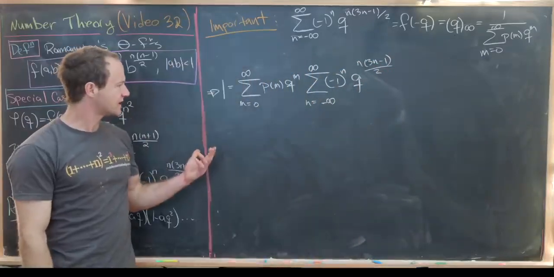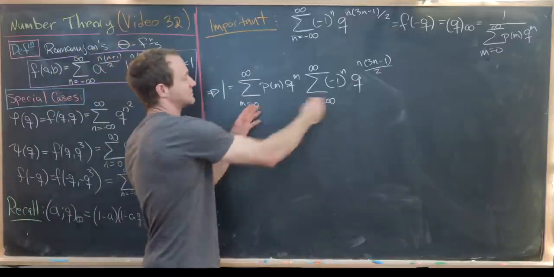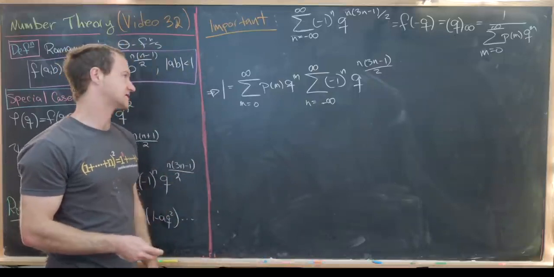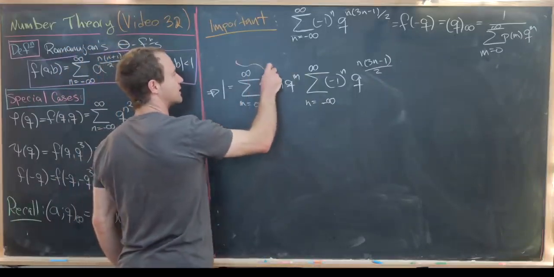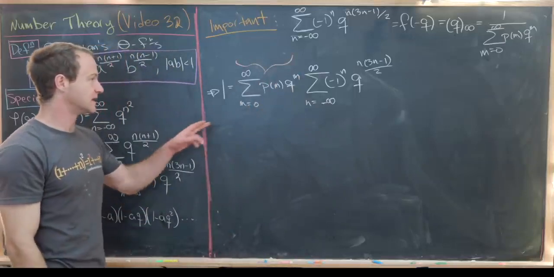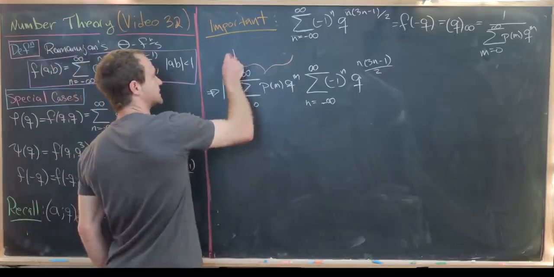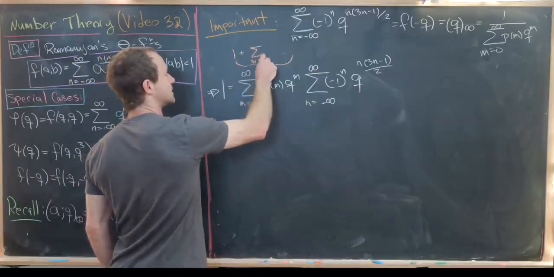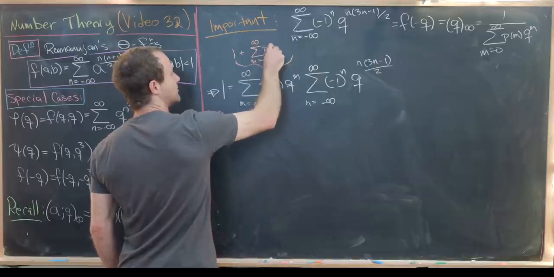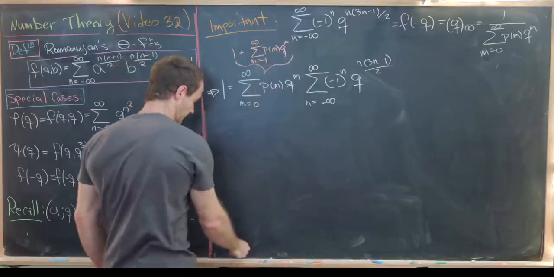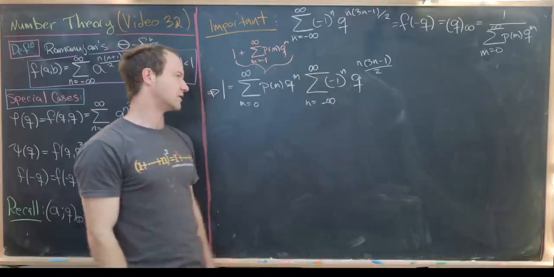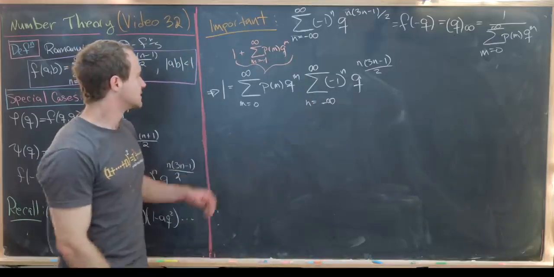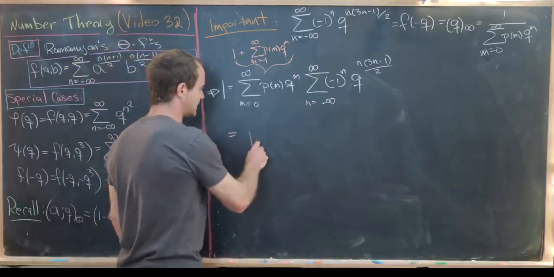Now, where would we want to go from here? Well, we would like to smash these together using standard rules for finding products of series. But before we do that, I want to notice that the only way to get a constant term is from the n equals 0 term right here. So we might as well factor this out, 1 plus the sum as m from 1 up to infinity of p of m q to the m. Then we can also think about this as summing over all non-zero integers as well, but I won't encode that there.